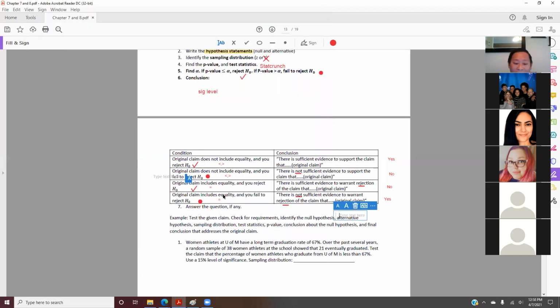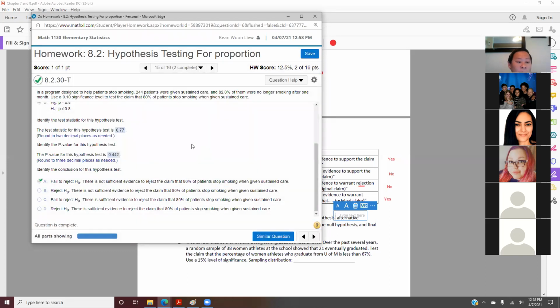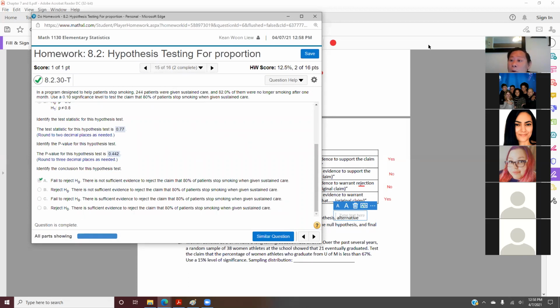So with an equality, you reject the null hypothesis or you fail to reject the null hypothesis. So you should have the words not sufficient evidence to warrant rejection. So the word not and the word reject should be there. That's why for this question, it will be A. I don't know why they don't put the word equal in there. They're missing that word, which is really, really bothering me, actually. In the test, I will use the word equal to 80%, so it's more clear to you guys. I think that's why some of you asked me this question, because maybe they don't put that down. Questions?